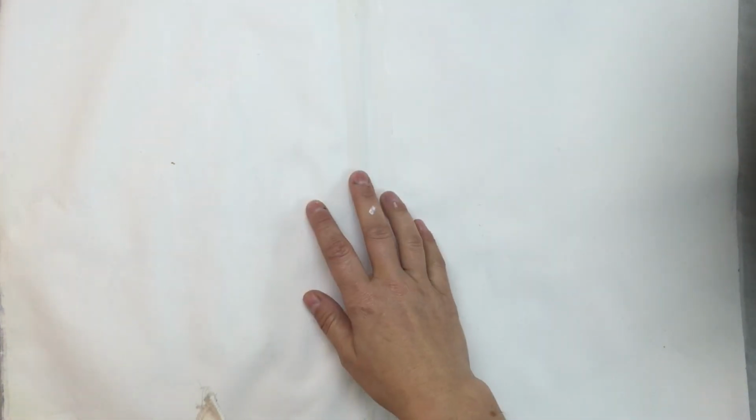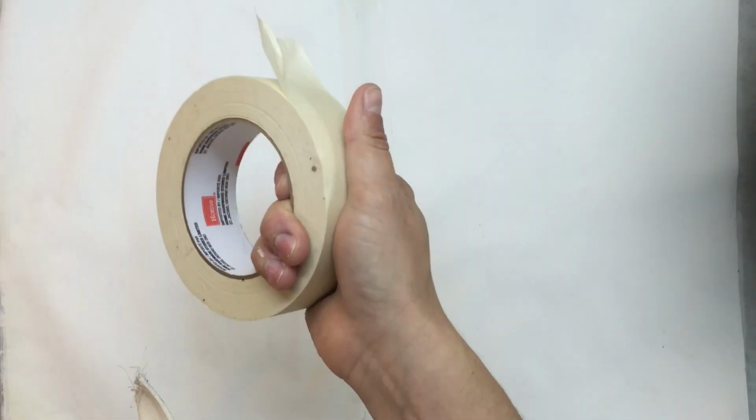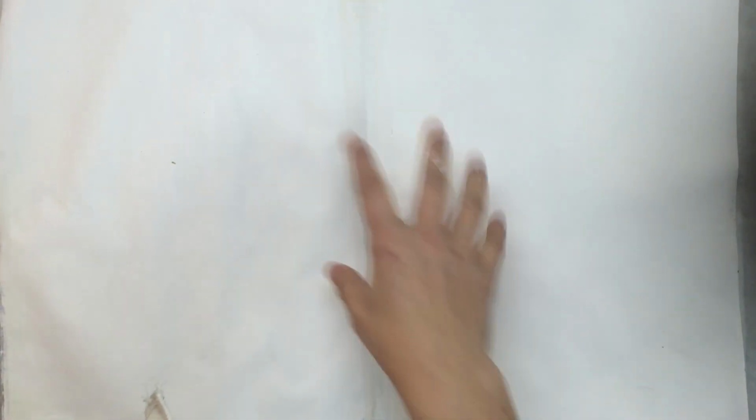Let's find out together. So first thing I have done to my art journal pages, I have taped the spine with just masking tape. I am using this wide one. It's about a 2-inch wide masking tape. And just taped it down the center, and then I just went over the whole page with some gesso, and that's it. That's all I've done so far, so just had that prepped ready to go.